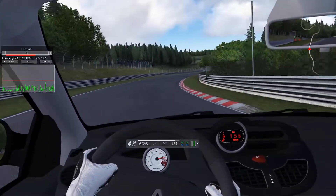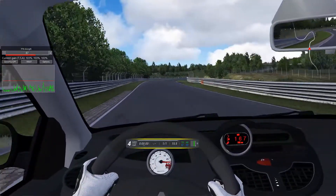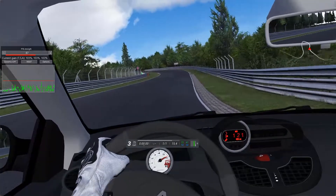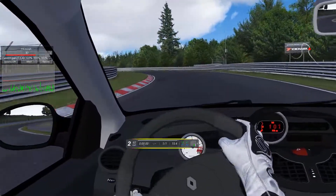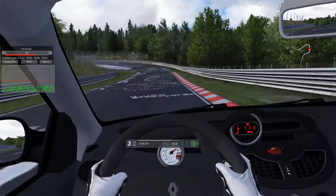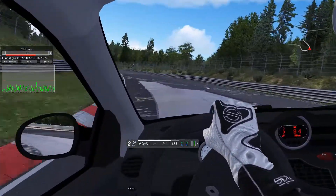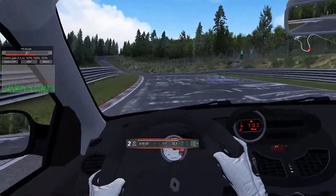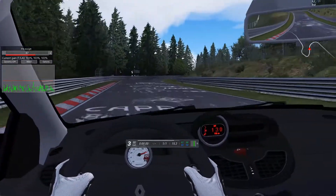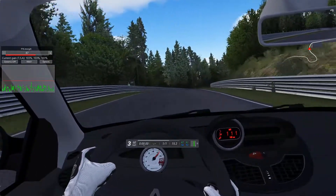SmoothTrack is what it's called — I don't think I've even mentioned that yet. The app's called SmoothTrack and it's available for both iPhone and Android. I haven't tested the Android version, but the iPhone version works incredibly well. I strongly recommend you give it a go, because for a tenner I don't think you can go wrong with this one. It has to rank up there as a bit of a bargain — it does what it says on the tin, and it's about £190 cheaper than TrackIR and a hell of a lot cheaper than a VR headset. Well worth a look in my view.